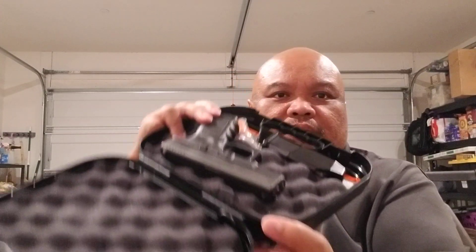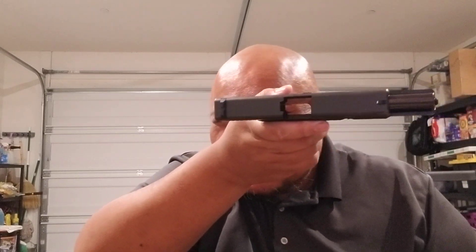Let me get through the unboxing and show you what's in the box. So in the box is obviously the handgun — we'll get to that in a second — a 10-round magazine, the Glock speed loader, a soft-sided case, a cable lock, and the paperwork — it's a manual. Also a cleaning brush. What they don't have this time that I had with my 23 is the plastic rod. It came with two 10-round magazines and the speed loader. Safety check: empty magazine, empty chamber.